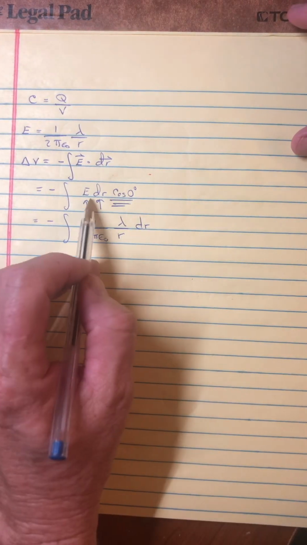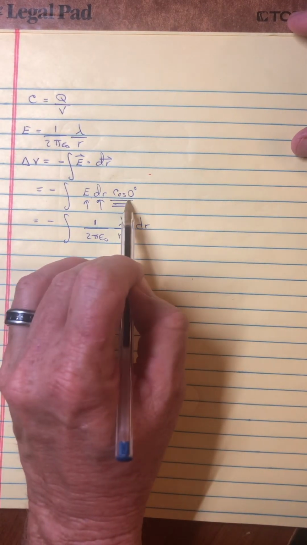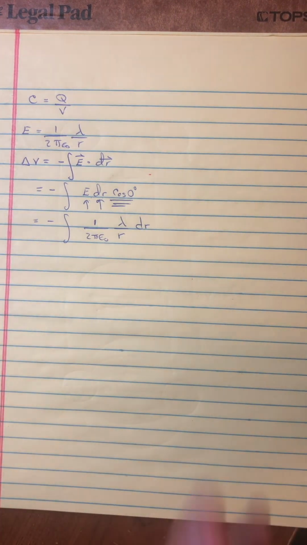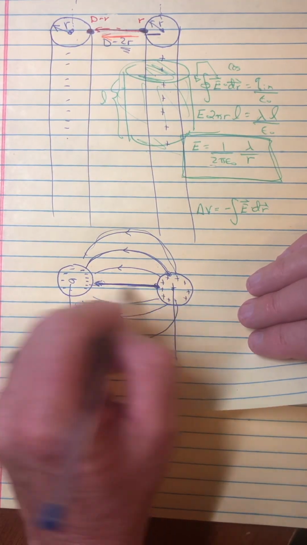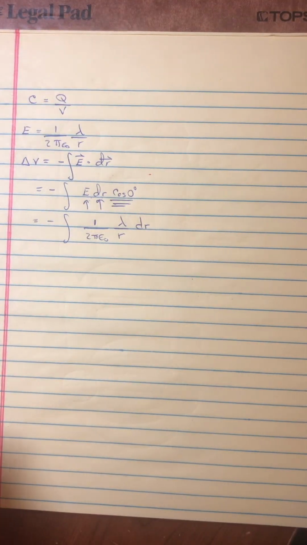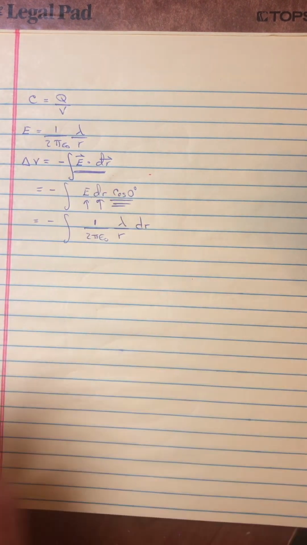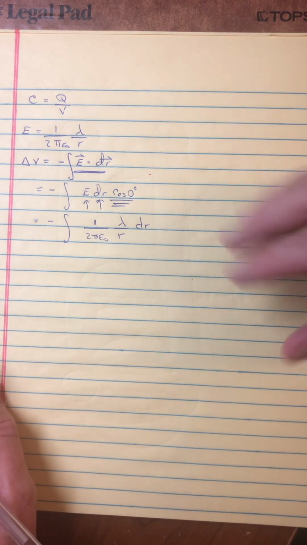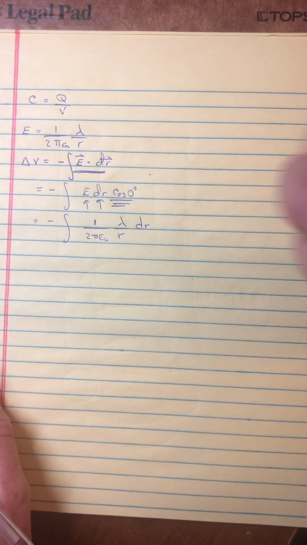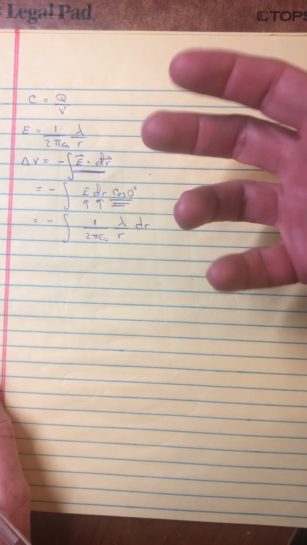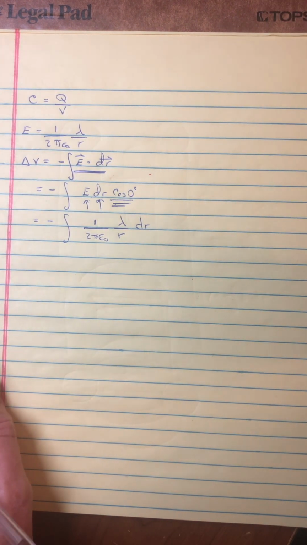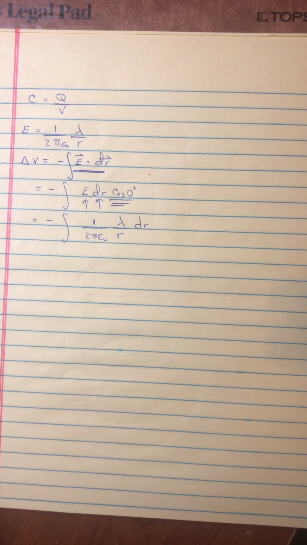So again, that's why I'm going to use that equation. That's why I'm going to put a cosine of 0 degrees, because I'm picking an easy path. I'm picking in the direction of the field, and I'm picking a path that goes right from the surface of this wire to the surface of that wire. And that's what all that means. And so the integral is actually pretty easy itself. The hard part is what I'm doing now, and that's explaining why I pick that particular path.